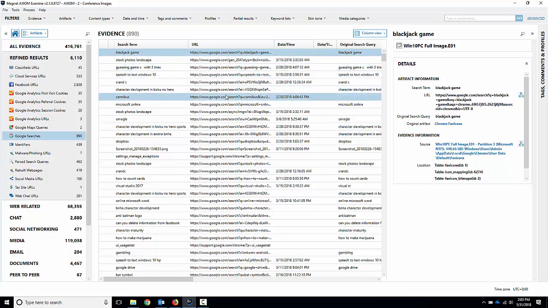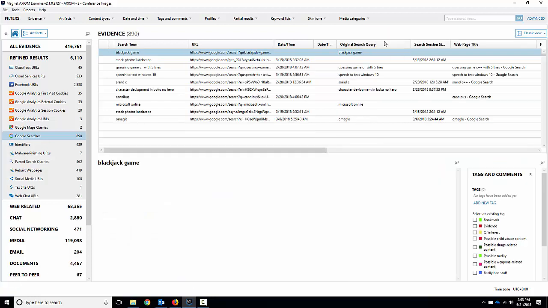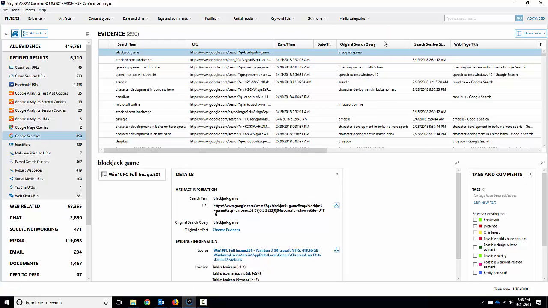That's my preferred view. I actually use it quite a bit. It allows me to do most of my work, but there's a lot of different views that, depending on the type of data you're looking for, might be better suited. Classic view. This is actually very similar to, if anybody came from IEF, very similar layout to how IEF was set up. You've got the same sort of setup here. It just gives you a bit more real estate on the evidence, and then the details are below here. So you can have either one as a default, but the default when you first install it is the column view.